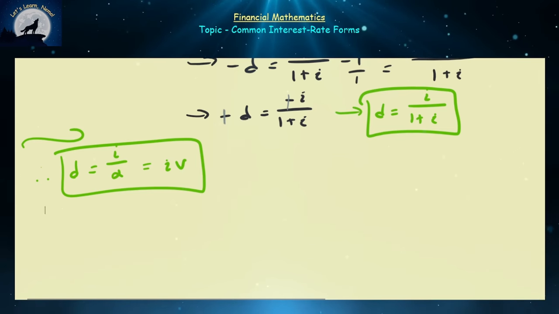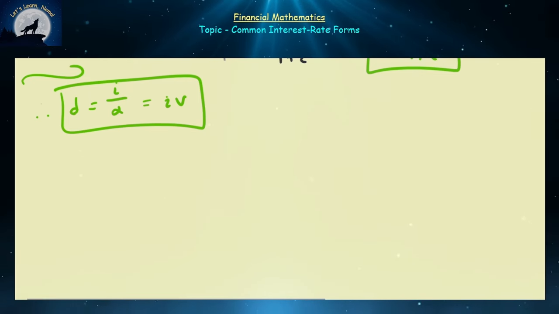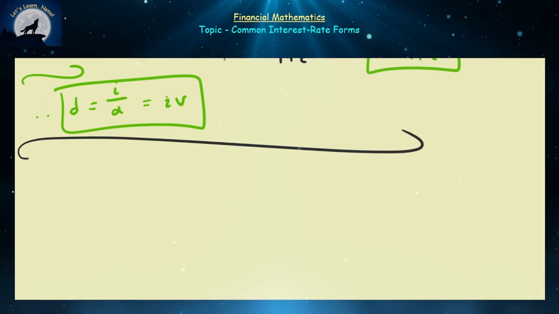We also had our nominal interest rate convertible. Is it possible that we can make maybe a nominal discount rate convertible? Sort of like our i to the power of n, maybe we can have a d to the power of n as well, so that we can compound discretely into the past in time if we wanted to do so. And that's perfectly okay. We can build such structures. And how would we go about doing so?